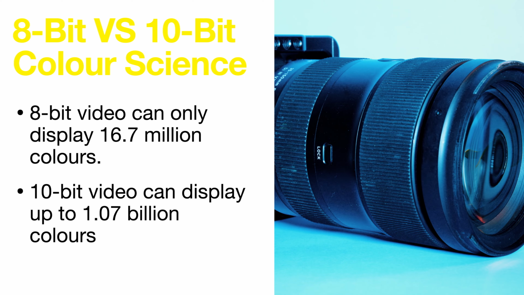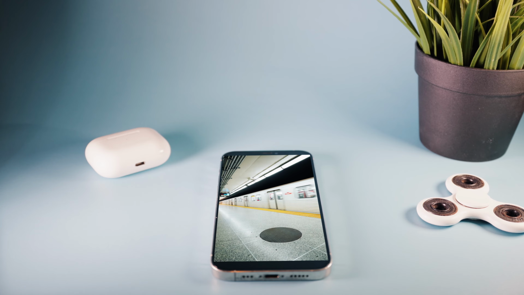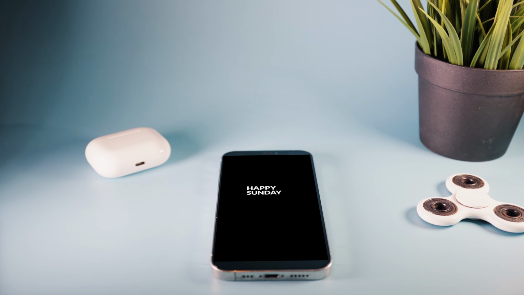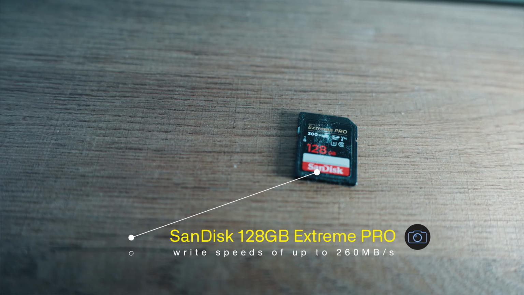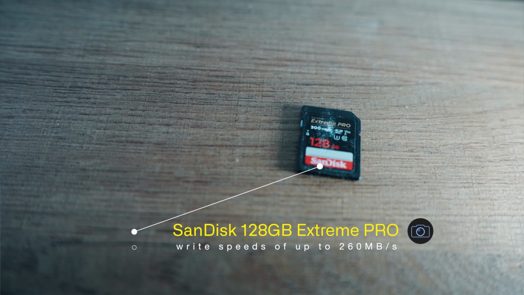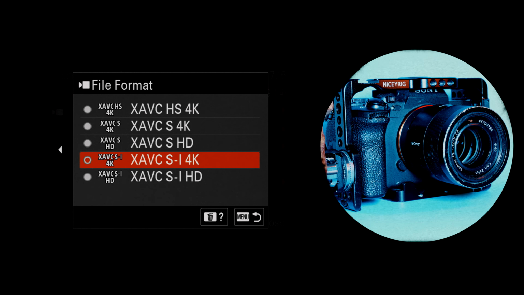In order to shoot in this recording, you're going to need, I think, something compatible to a SanDisk Extreme Pro 300 megabit SanDisk. I use the 128 gigabyte version. You don't necessarily have to shoot in XAVC S-I.